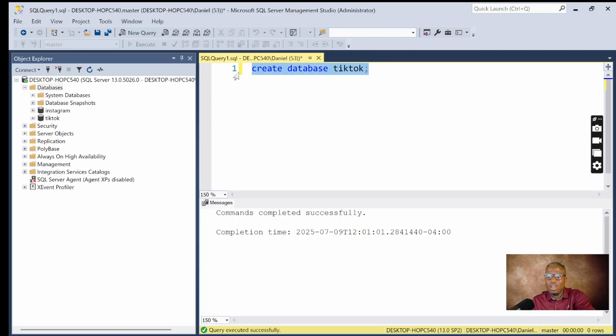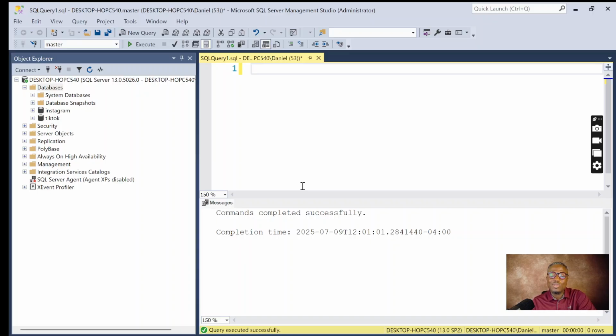Initially we talked about two files that are created. If you use the create database TikTok command, those two files, the transaction log file and the data file, are still created and stored in a default directory path. But in the event that we want to specifically store those two files in our own customized directory path, then we have to create our database in an entirely different way, still using Transact SQL. So let's go ahead and do that.